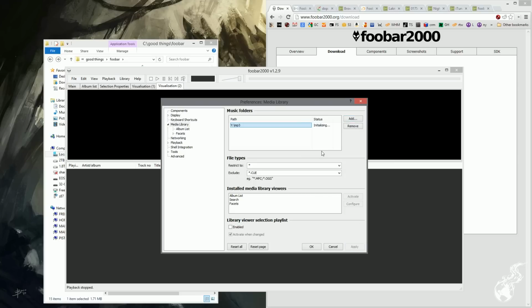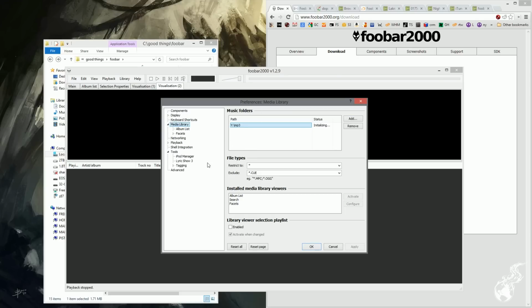This is way better than iTunes for organization, because iTunes has a database. It gets big and clunky, and it's a mess. If you change the folders, iTunes does not change. If you delete folders that are in the iTunes database, they're all still going to be there, and when you click on them, it's going to create issues. This one monitors this folder in real time, and you can add additional folders. If you have one folder for music, one for books, one for classical, one for metal, you can add several different folders, and it'll keep them all organized here.